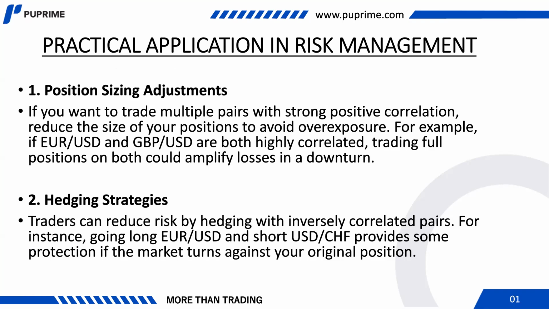So what are the applications in risk management? Number one, position sizing adjustment. All you need to do is spread your lot sizes. If you have a $1,000 account and you want to trade with 2%, that is $20. So instead of taking one position with the whole amount, you can divide it. You can take 0.02 on gold, on Euro USD, 0.02 on AUD USD, and all that, because their movements are not the same, but their direction is the same.